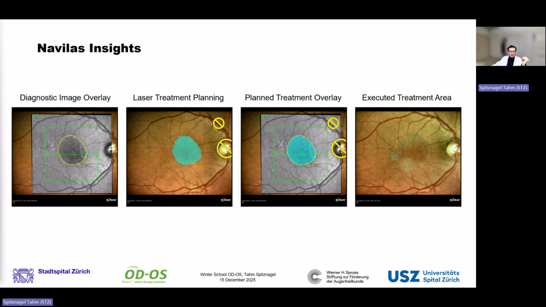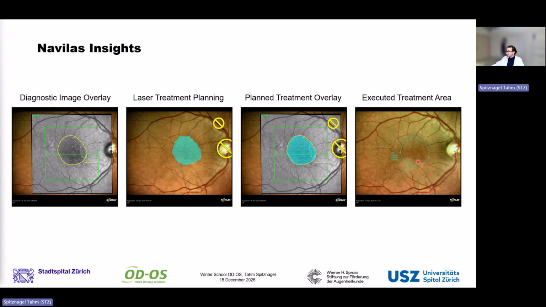Or importantly, treatment planning can be performed in advance. The treatment area, the laser parameters, and the spot pattern can be defined and reviewed prior to the actual treatment session, supporting standardized and reproducible laser application. Within the Navilas planning module, the laser treatment area is defined, including spot size, spacing, treatment density, and so on. As you can see here, you can set 2 zones, which are like the danger zones. And then in here, we set or mark the area that is going to be treated automatically by the laser.